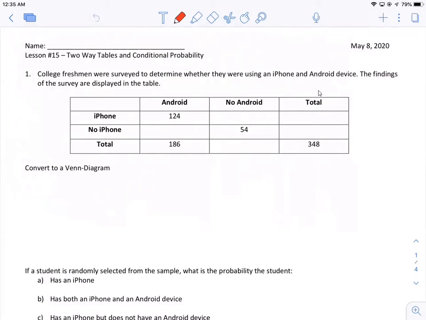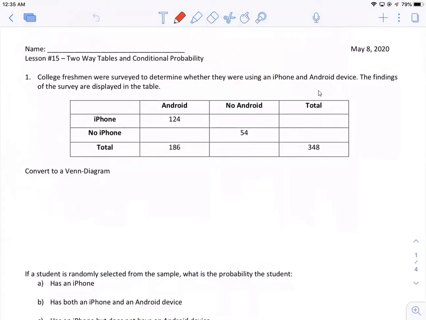So I usually give you this as a warm-up. Try to do up to the Venn diagram part at least, because I want to make sure you have the right numbers before you actually start what's below. Go ahead, fill out that table, and try to change what you see there into a Venn diagram. I know it's kind of a weird ask, but try your best.